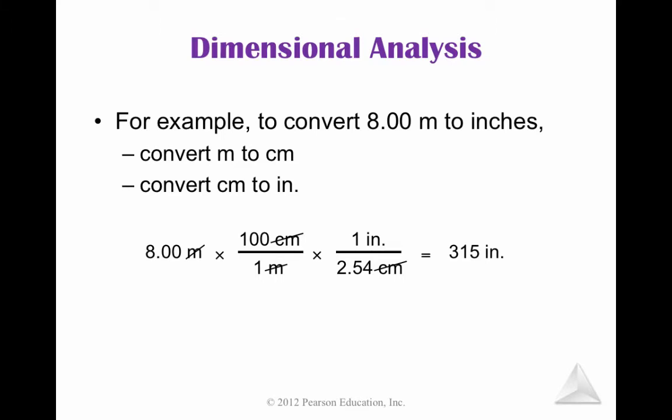So for example, if we want to convert 8 meters to inches, always start with your given. Given is 8 meters. What I always recommend doing is figuring out what conversion factors you need first, then you can put them in order. So you can go meters to centimeters, right? This is where the metric system comes in, with prefixes. And then centimeters to inches. This is going to be a common conversion factor. If you don't know it, you want to make sure that you know it. You're going to find as we go through things, there's going to be a lot of things that we're going to use over and over again that you're just going to want to know.